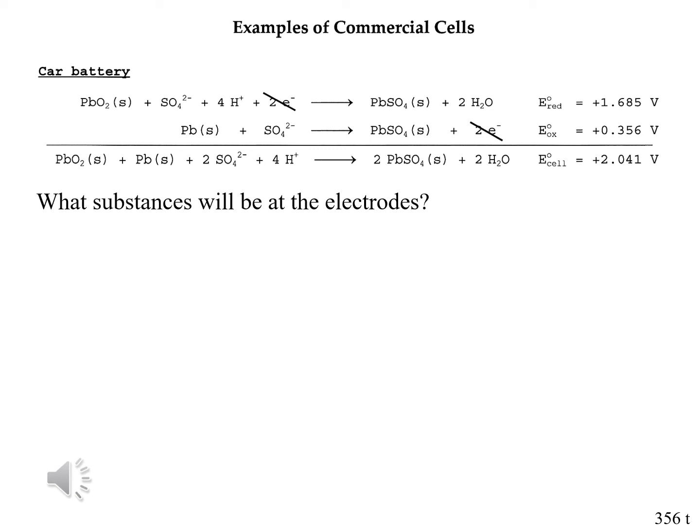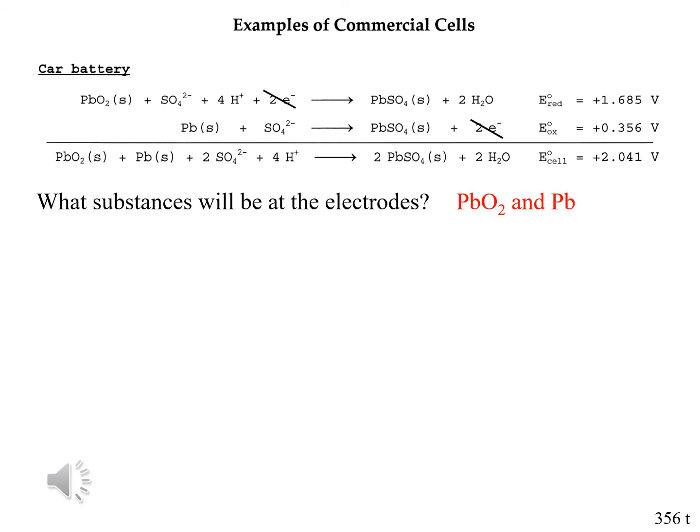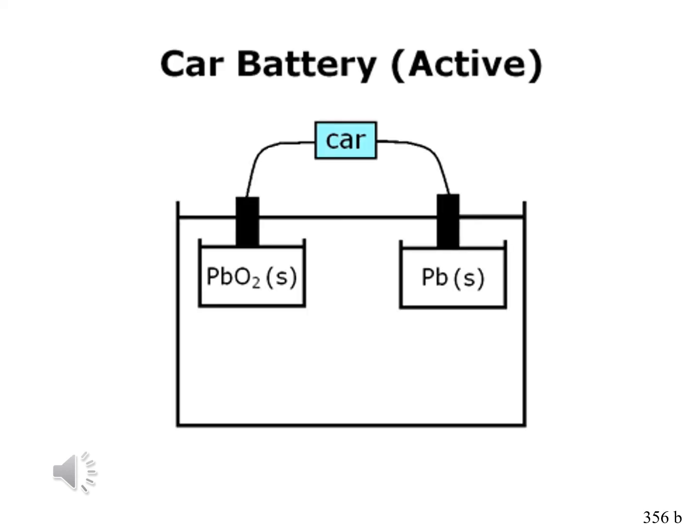The problem with PbO2 is that it's a powder, not a metal, so they have to press it together into sheets so that it acts like a metal. So you can tell from the half reactions what the 2 poles will be. This is a cartoon picture of what a car battery looks like. I'm going to show you a more realistic diagram of one later, but there is lead and PbO2 inside, and the poles are attached to what the car uses voltage for.